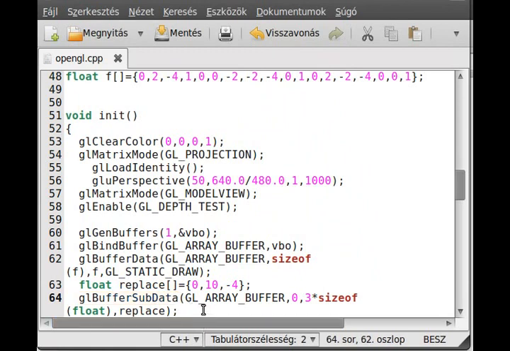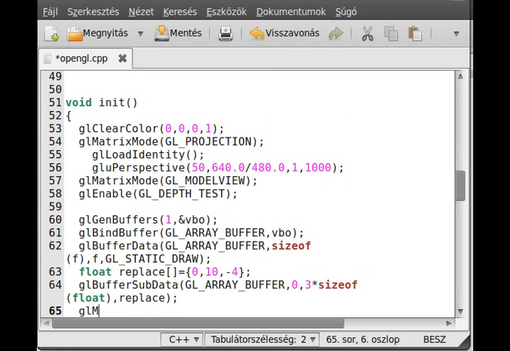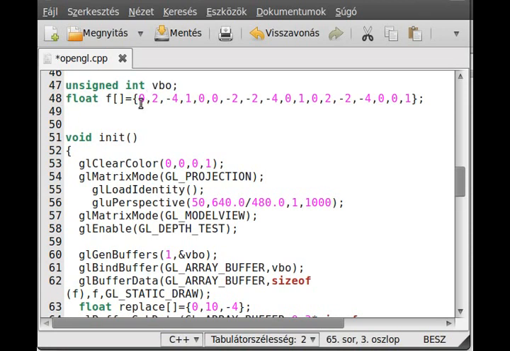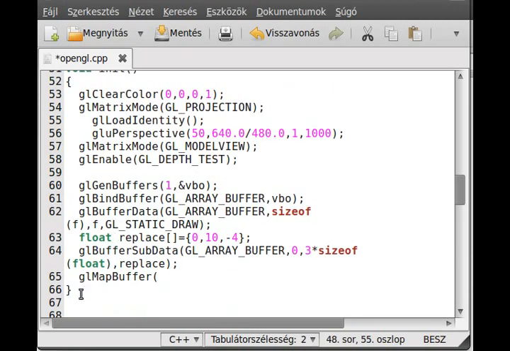I will leave the glMapBuffer function to you, because that's not too complicated. You just map the buffer. So glMapBuffer is the name of the function, and it's waiting for the target and a flag, so it can be read, write, or read and write. Then it will give back a void pointer, which points to the same array. And then you use glUnmapBuffer to send back the data to the video card. So that's all about mapping, and that's pretty much it about vertex buffer objects.